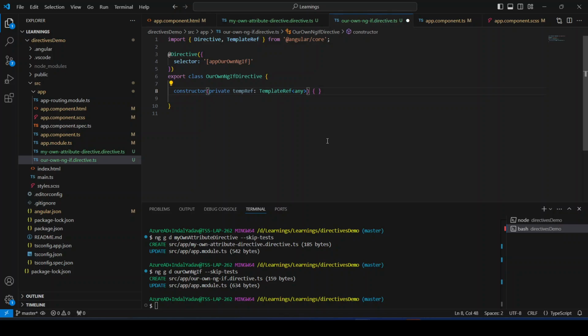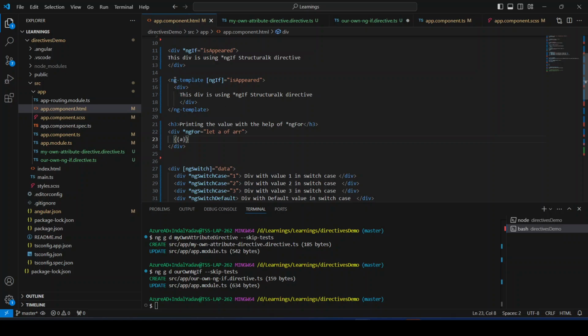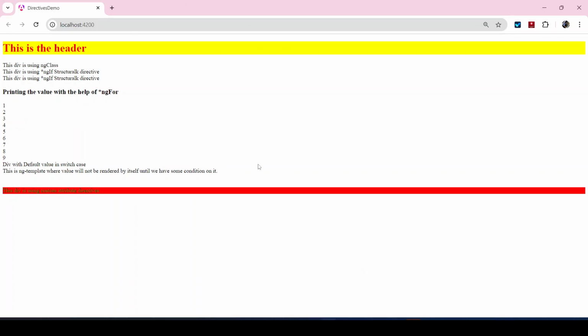And then one more thing, guys, this is the template. The concern is that this template doesn't get rendered automatically. Okay, it needs some conditions, so that also we have seen. But the concern is how we will be able to add this template into a view so that it should get rendered. Okay, for that, whatever the layout that you see on this screen, it is called the view container. Okay, so the entire screen is the view container.